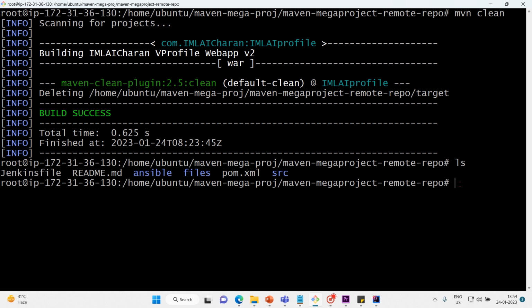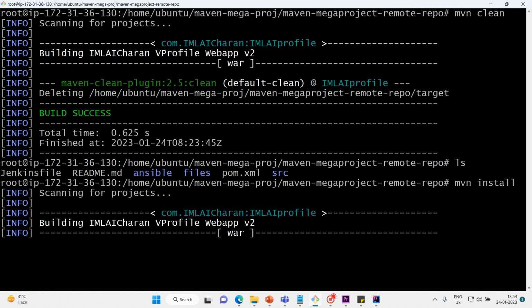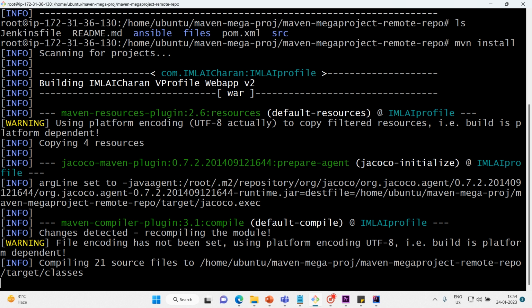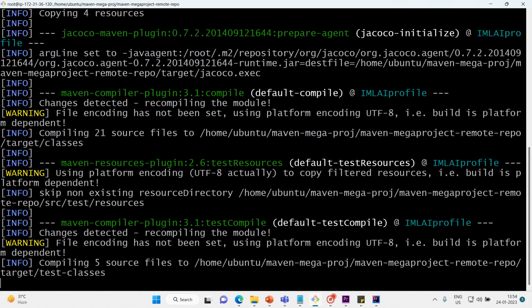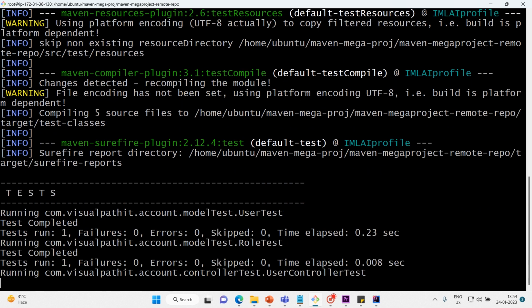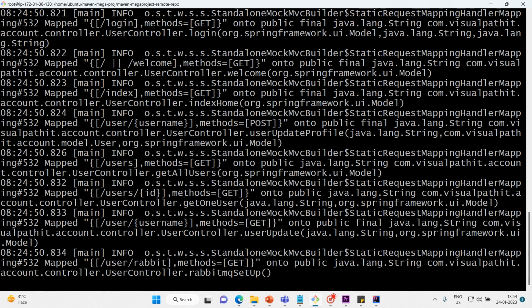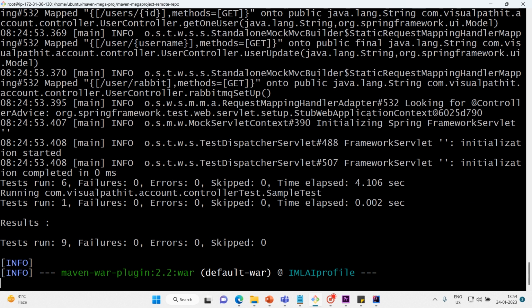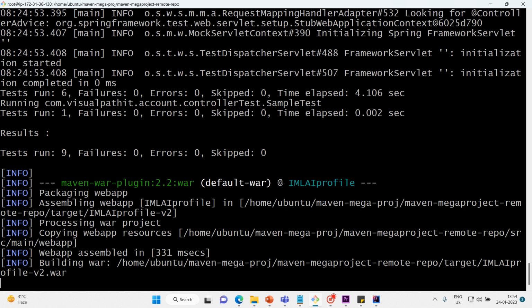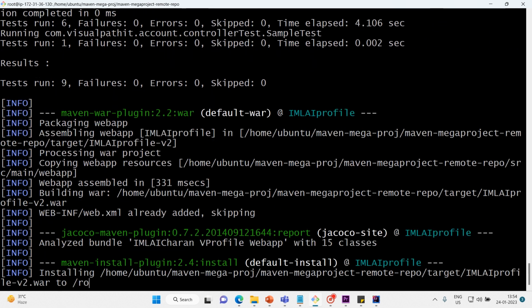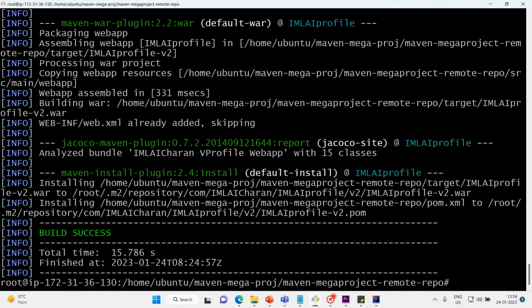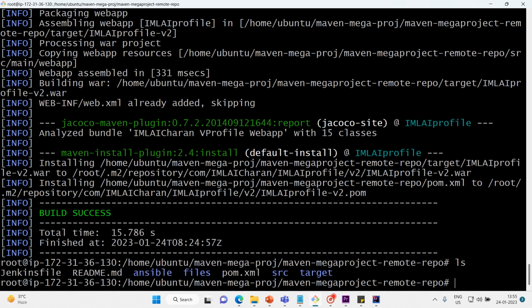For that, we will run mvn install again so that we get the target directory. Tests are successfully done. We are waiting for the build success message. It has come. Now let me see, you have your target directory.